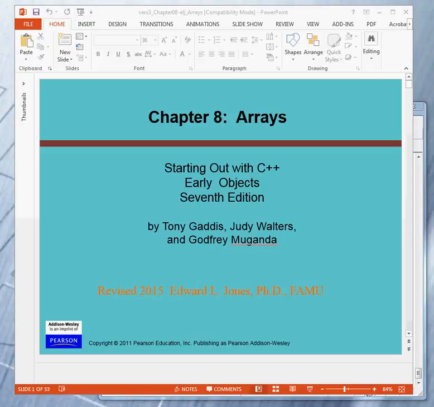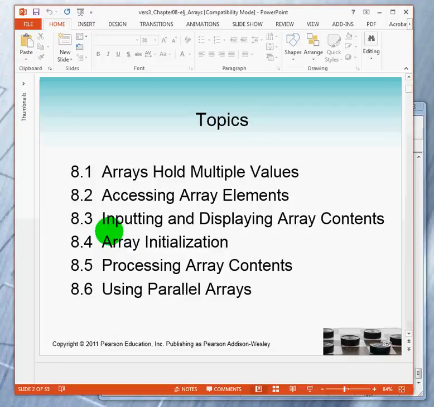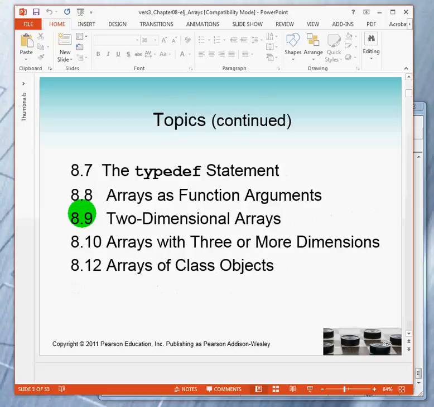I will move quickly through the course notes. As we discussed in class, an array is a multi-valued homogeneous data type. So it's a variable that can hold many values. And we're going to talk about ways of accessing individual elements of an array. We're going to talk about how to declare arrays and how to manipulate them.